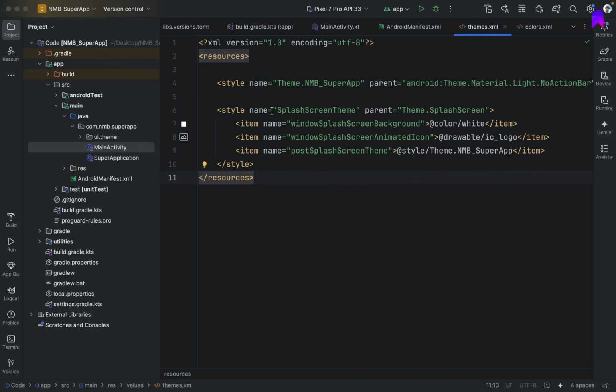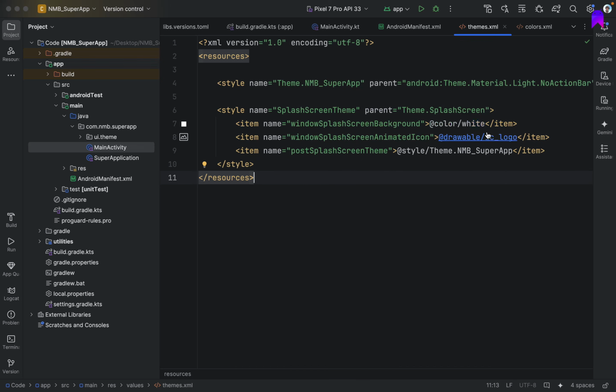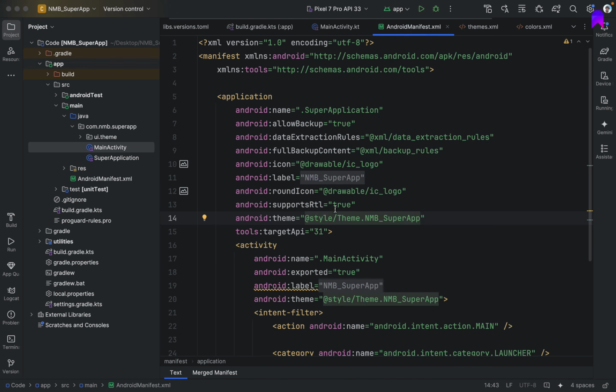Okay, so we have defined one custom splash screen theme. We have one white background, we have one logo which we want to see, and then we have the post splash screen theme for rest of the application, which is the default theme dot native mobile bits underscore super app. Okay, let's take this, go to manifest, apply it here.